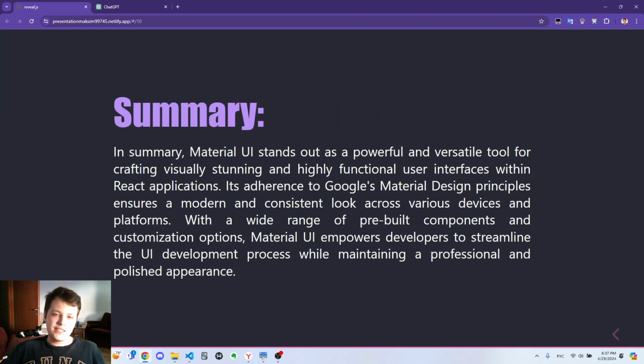As a summary, I want to say that Material UI is a very useful tool which you can use to bootstrap your development and make it much faster. You don't have to think a lot about responsiveness or simple logic.